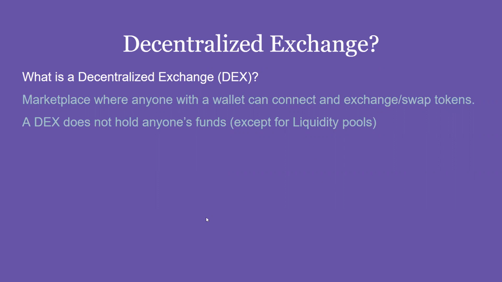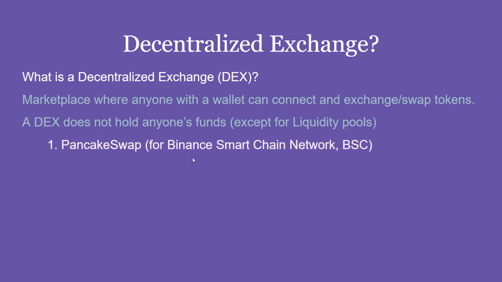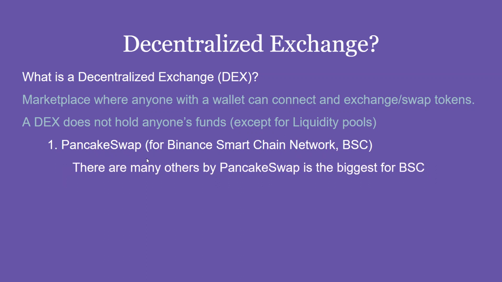So for the Binance Smart Chain network that we're using, called BSC, we have PancakeSwap, and they have, I don't know how many tokens they have listed there, but should be hundreds of tokens, I believe, that you can buy there. You can swap them for any coins you have in your Metamask wallet. You can swap them for BNB or for dollars or for Ethereum or so, whatever you have, as long as it's accepted on PancakeSwap. And there are also many other exchanges on the Binance Smart Chain network where you can swap your coins, but they each have a different number of tokens that they allow for trading.